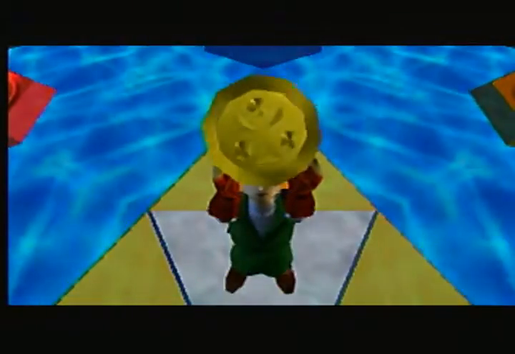So Rauru awakens as a sage and adds his power to ours. Find the other sages and save Hyrule.